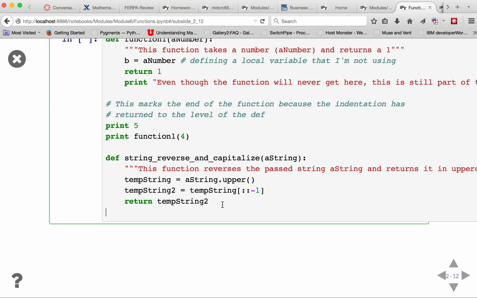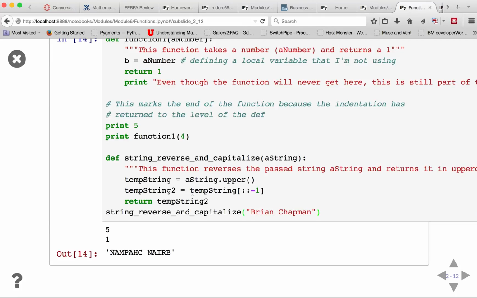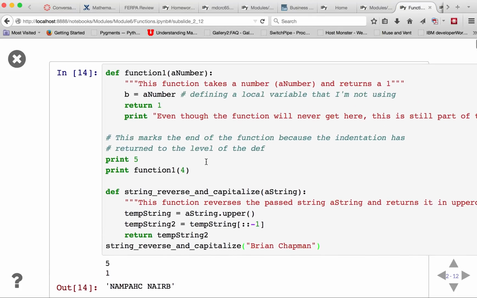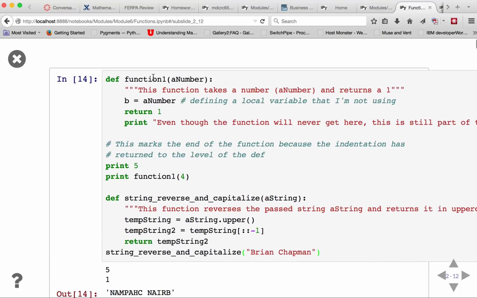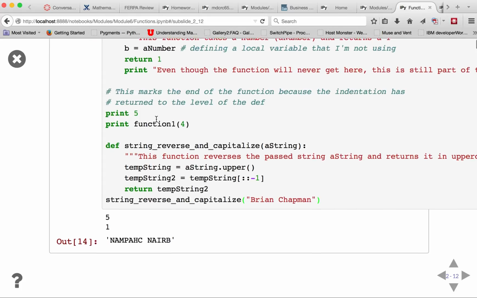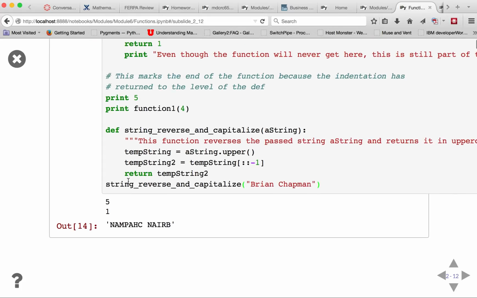So if I call string reverse and capitalize and pass in Brian Chapman, let's see our results. When I called function 1, I passed the value 4, and what I get is 1. And here I'm calling string reverse capitalize, I pass in Brian Chapman, and it returns it capitalized and reversed.